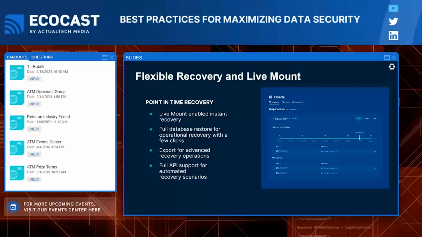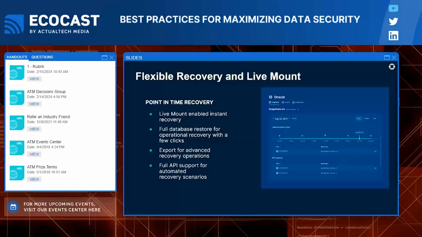Well, with Rubrik, what we can do is this Live Mount, which instead of you having to provision disk, because we haven't really talked about it in too much detail, but Rubrik is its own appliance, right? We have our own storage and our own compute. So what we can do is provision some of that storage on Rubrik to then present your database files back through it, attach it to an existing SQL, Oracle host, what have you, but then basically bring the database up where the storage lives on the Rubrik appliance.